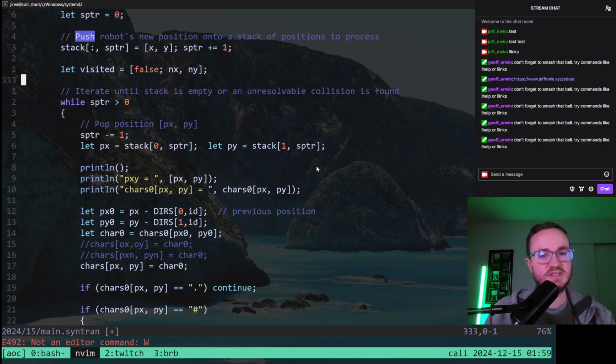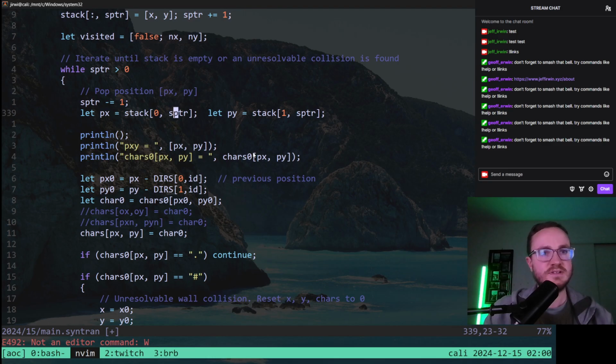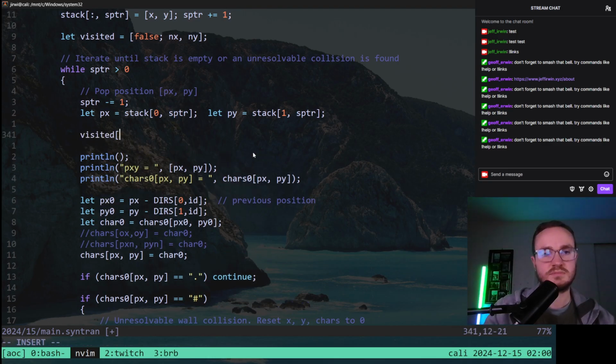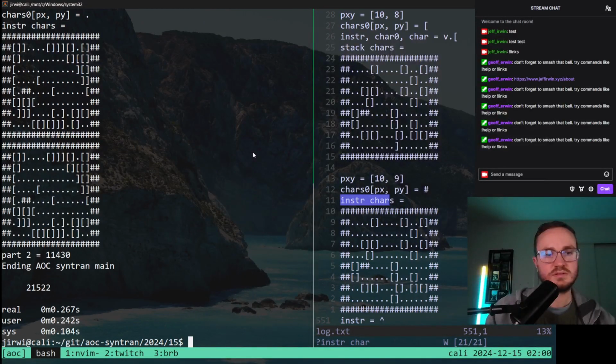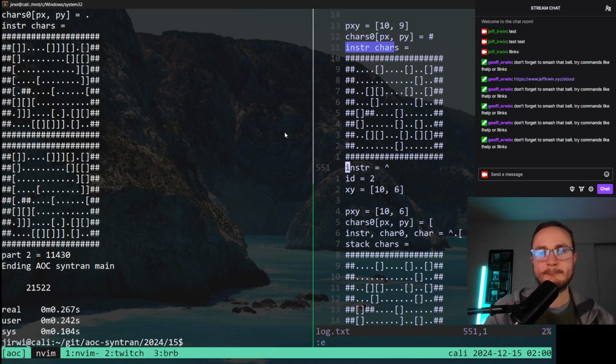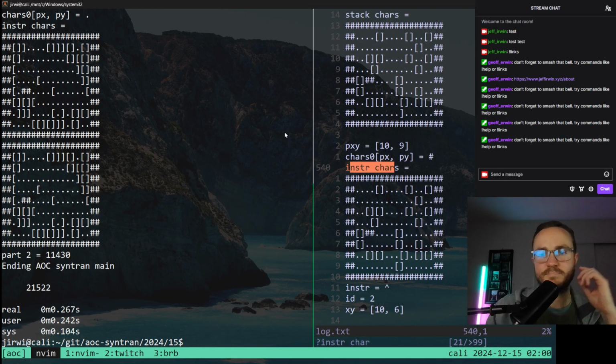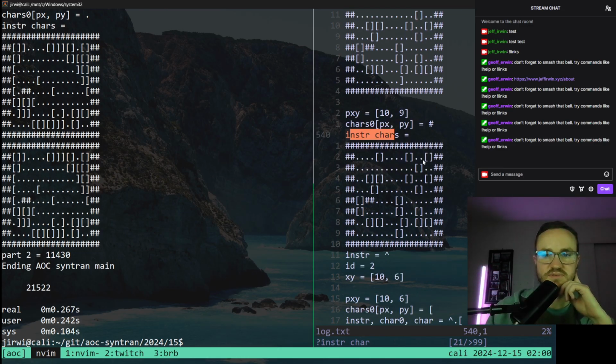So we pop from the stack, and if we've already visited, then we skip everything else. Well, that fixed the infinite loop. But the logic is still not right.